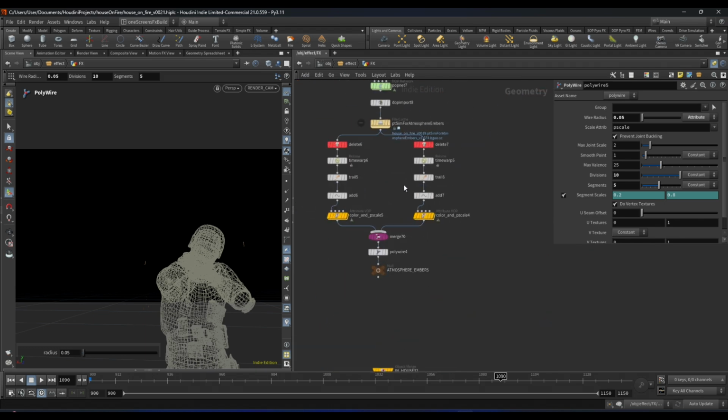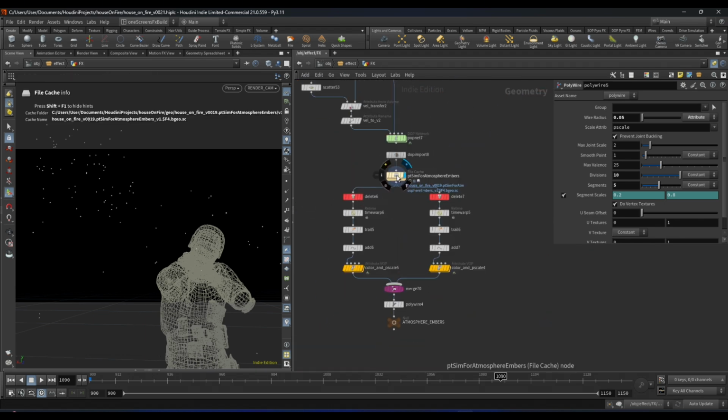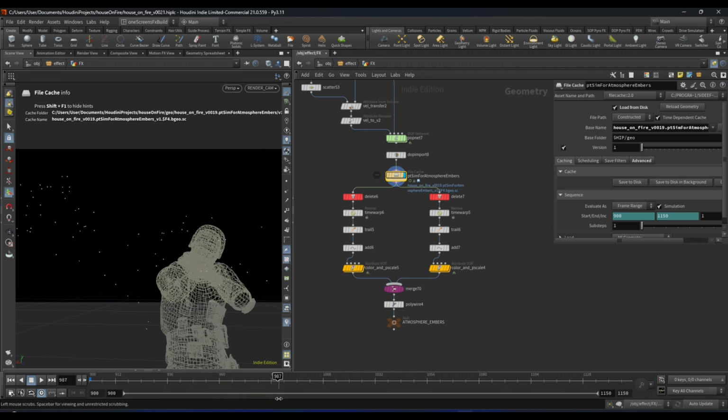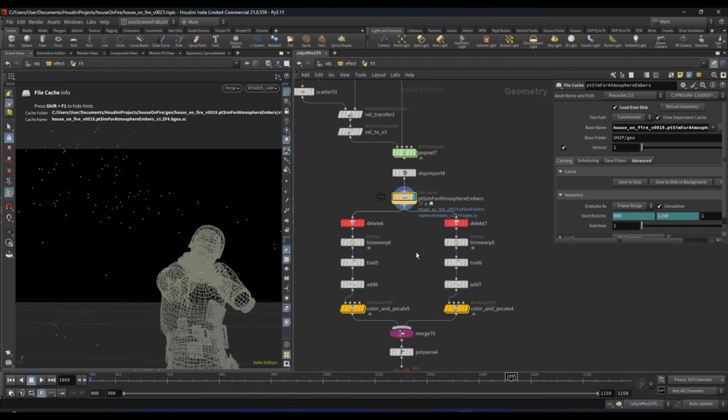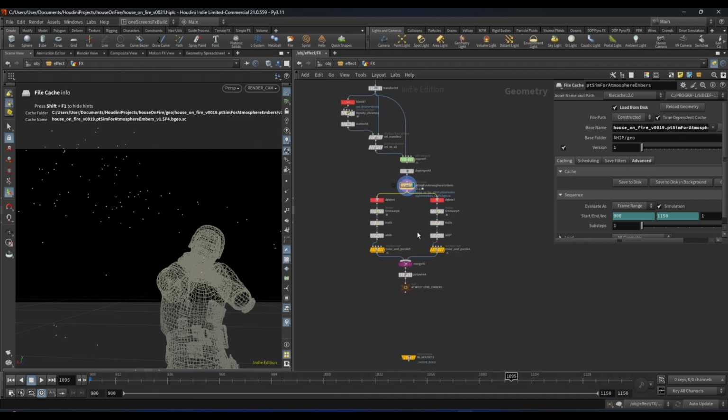I did some atmospheric embers, and I kind of ended up using this one because they looked a little bit bigger and it was going a little bit out of my references, so I didn't end up using it.